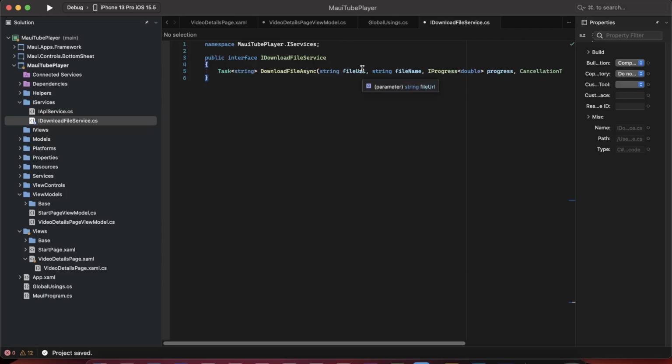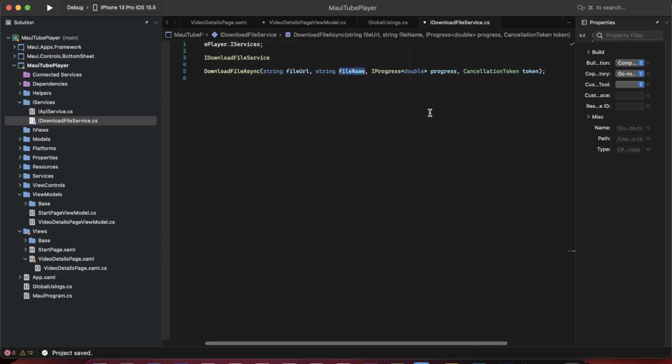So it is just taking a couple of important parameters. One is the URL of the file to download. It might be a video, it might be a Word document, an image from the internet, usually in the format of HTTP or HTTPS colon slash slash something. And then this is the file name that you want to store this as.